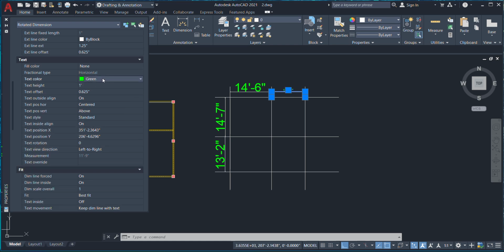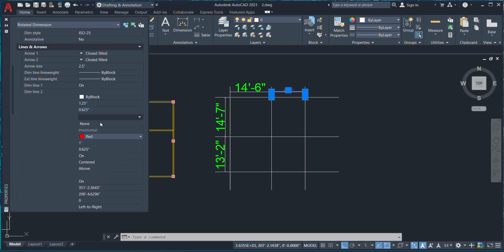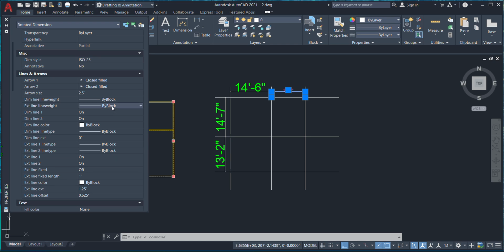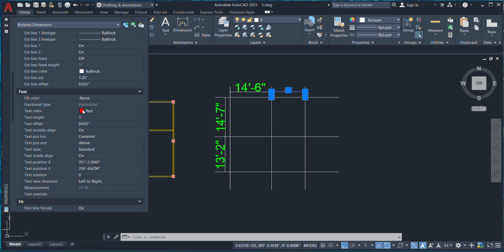And give the layer. Here I want to specify red one and go with line type also by layer. Sorry, this is for red. For better looking I'm going with pink.